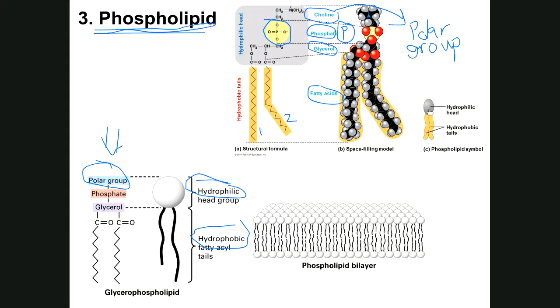Sometimes I call it a ball and chain. But if you look here, more often than not, it's simply referred to as the head portion of the phospholipid and the tail portion of the phospholipid. And that's what they've done over here. They've expanded it. You will see this a lot for phospholipids, such as right here. You can see here they're showing you many of these phospholipid molecules.